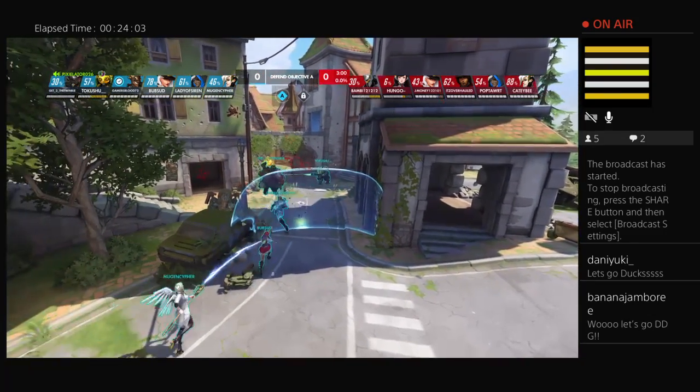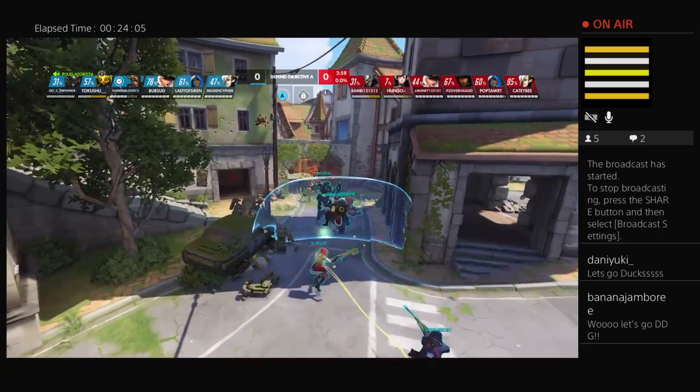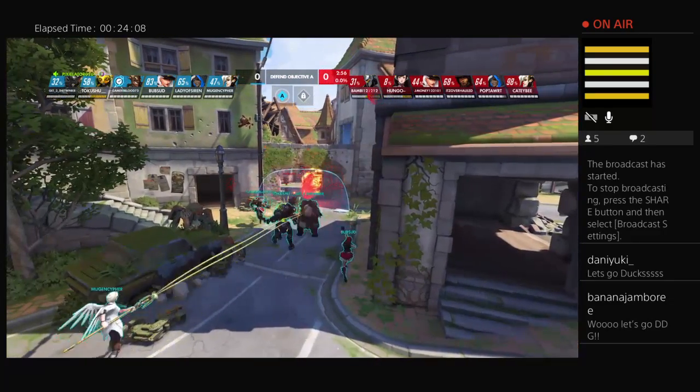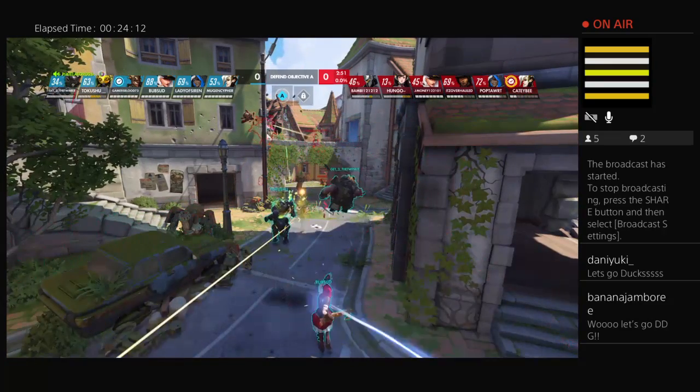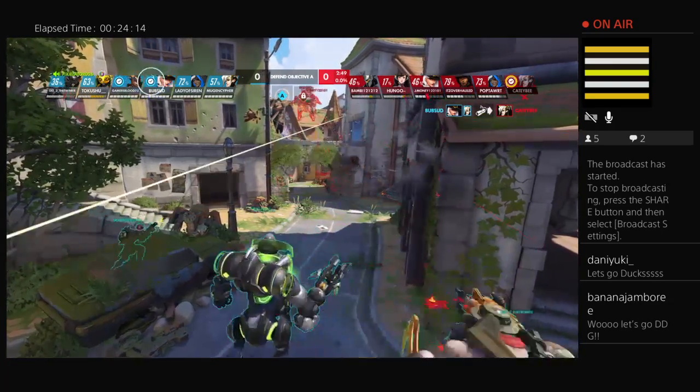And we are seeing Hungo here swapping off the Sigma, so no more double shield, and then moving to a Diva. Which probably works better with the comp that they're running. Prime Diva is definitely doing well at the moment.